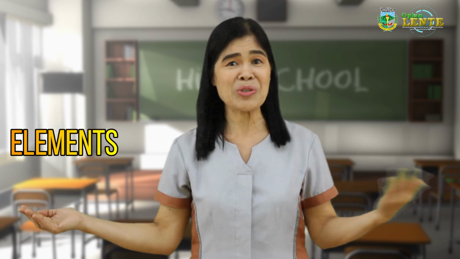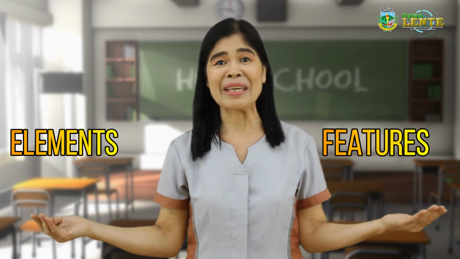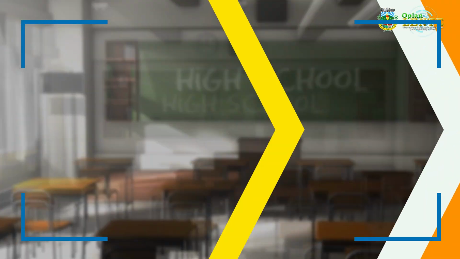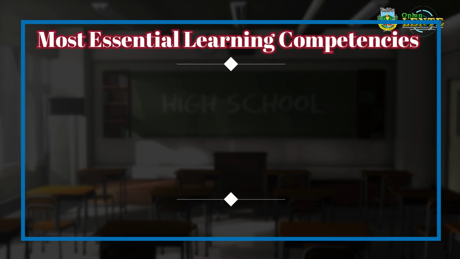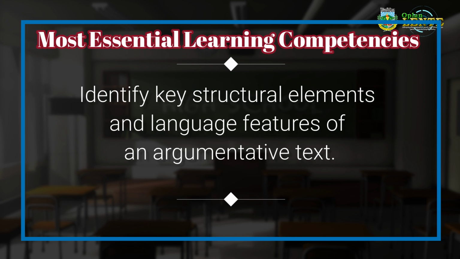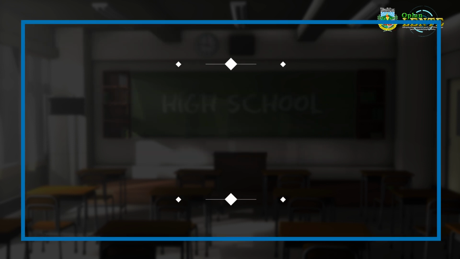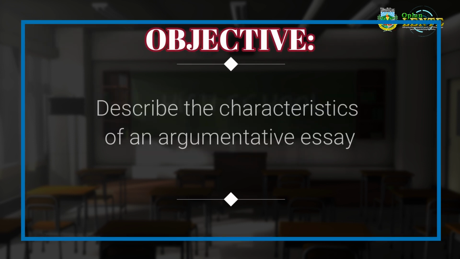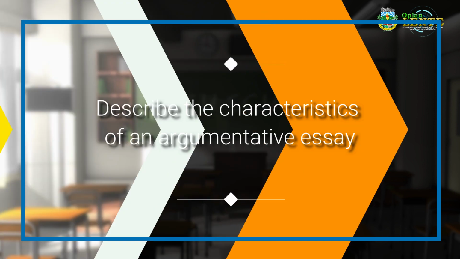Get your notebook now and let's start learning the elements and features of an argumentative text. In this lesson, you must be able to identify key structural elements and language features of an argumentative text. And in our session for today, you are expected to describe characteristics of an argumentative text.